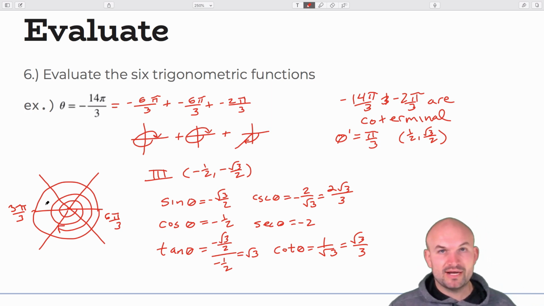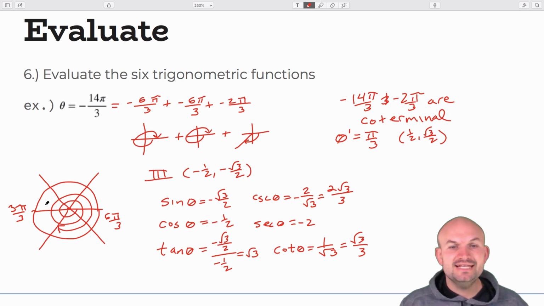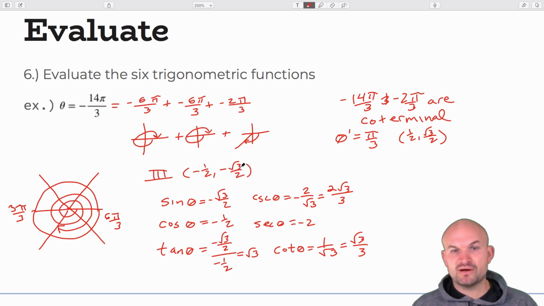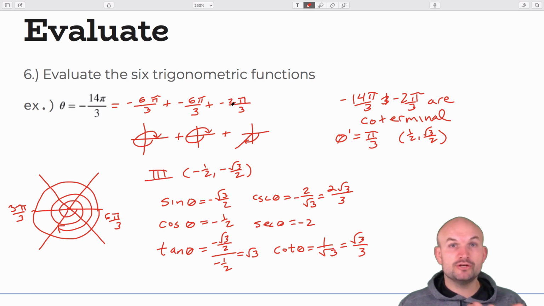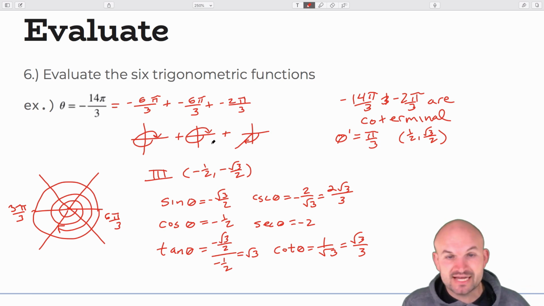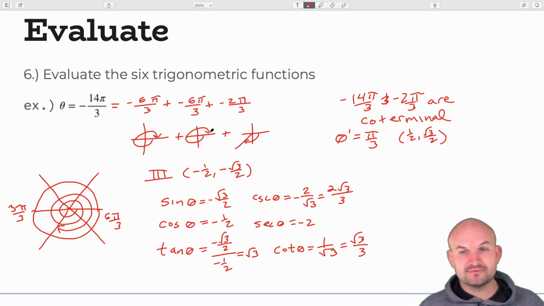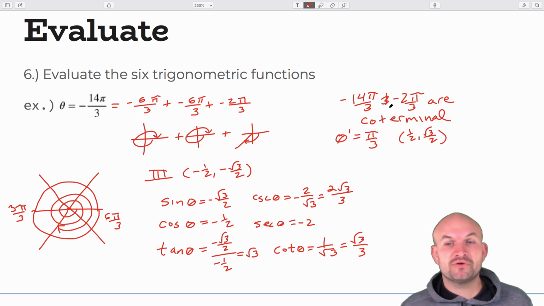And what's important about these, which I wanted to discuss earlier, is that they have the same coordinate point on the unit circle. Therefore, their 6 trigonometric functions are the same. So if I ask you to graph this, you need to make sure you have those extra revolutions. But when we're evaluating the 6 trigonometric functions, we don't care about these extra revolutions. We don't care about negative 6 pi over 3 going around twice. We just want to know, where are you ending up? Which quadrant are you ending up in? What is the reference angle where you ended up? So we can evaluate the coordinate point. Again, you can see right here, negative 14 pi over 3 and negative 2 pi over 3 are coterminal. They have the same initial and terminal side. So therefore, since they're coterminal, they're going to have the same reference angle and the same coordinate point on the unit circle.